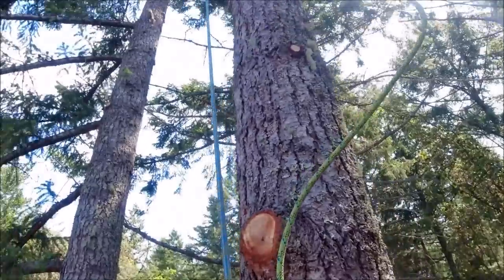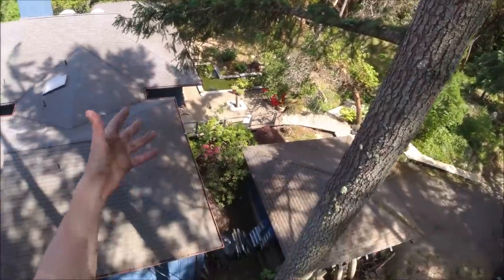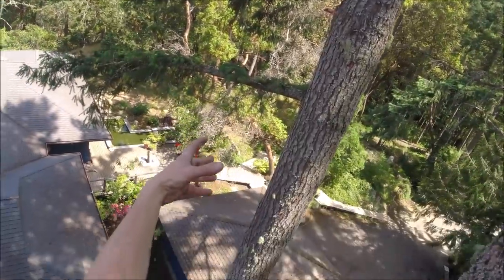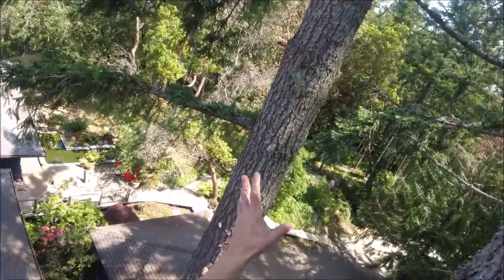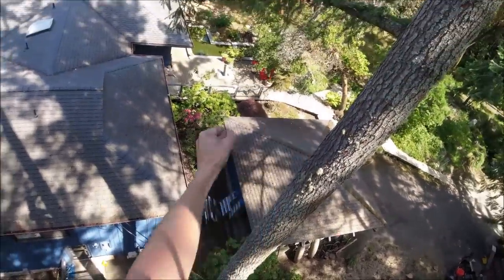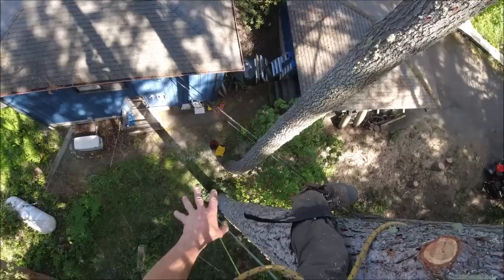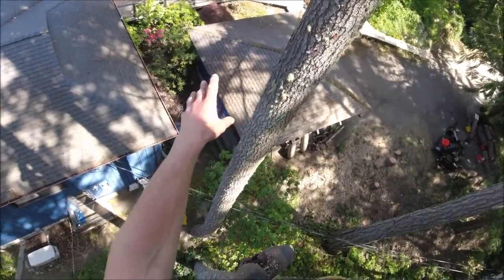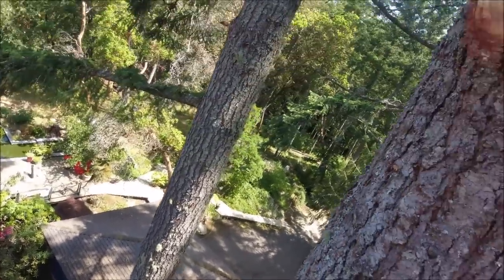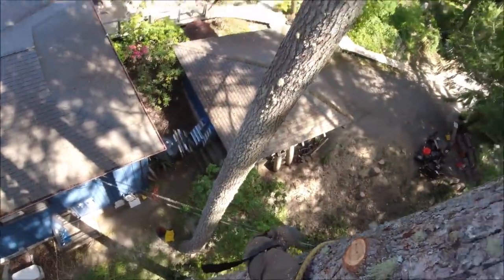Now I could use this on the same tree if I had no option, and like I say, just do what I'm doing, but I'd have to cut it smaller and carefully manoeuvre them around. The thing with it hanging on a rope as well, the advantage is that if you're limited to the same stem, you can move the rope and the hanging branch as far away from the wires as you can before you cut it. It just helps. Instead of leaving it hung over the wires, you can drag the rope and steer it, get underneath it before you release the branch. But in this case, we've got this nice stem which is steering everything away.